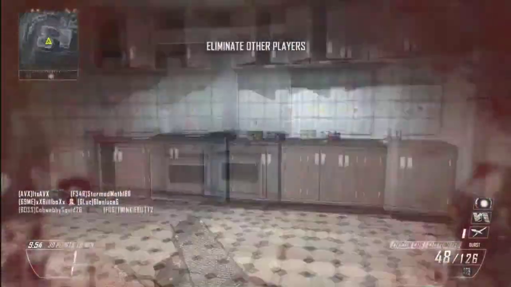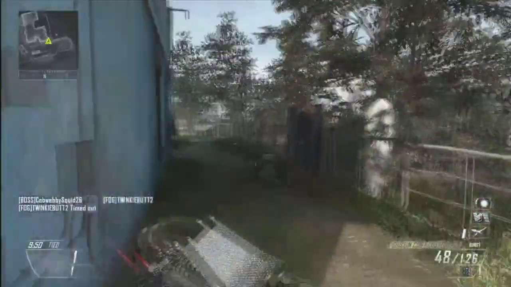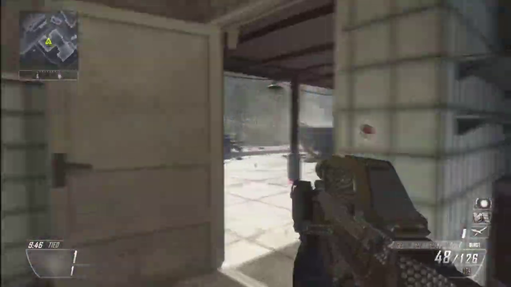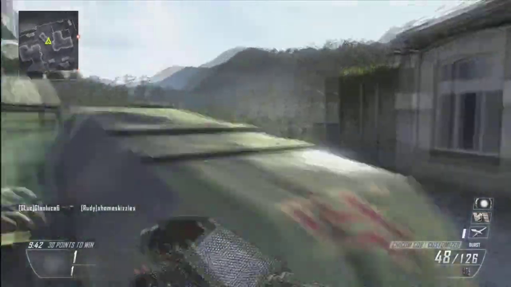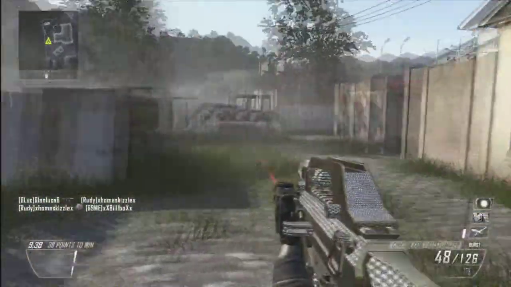In this episode, I'm using the Chicom CQB, and I'm rocking the diamond camo, which looks really cool on this gun. I don't really like this gun, but I wanted to try it for you guys so you can see some variety, because I have a lot of PDW gameplay. But basically, I'm going to get right into it.